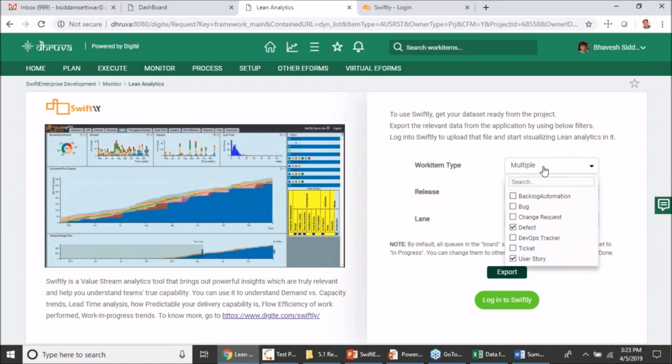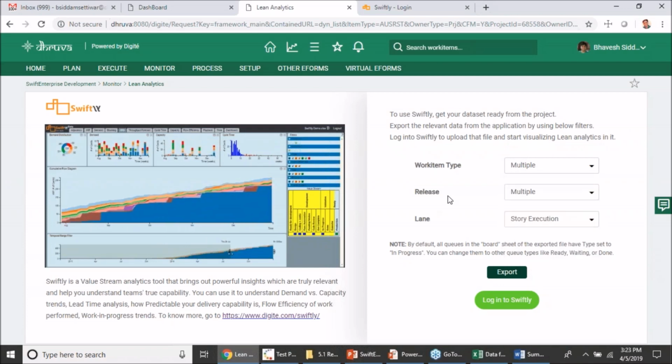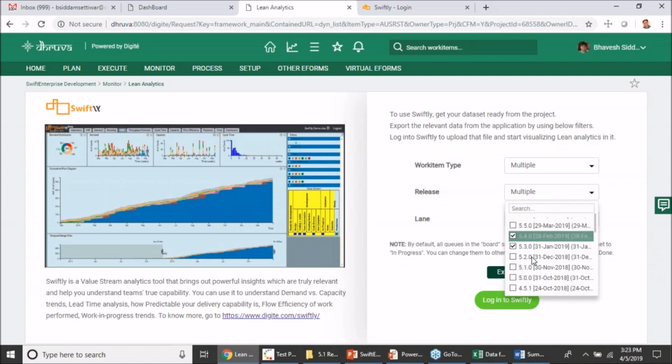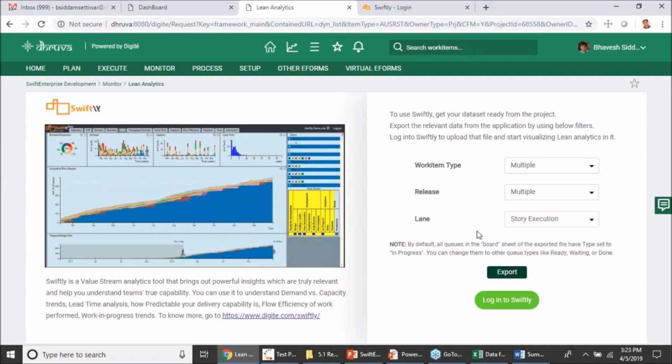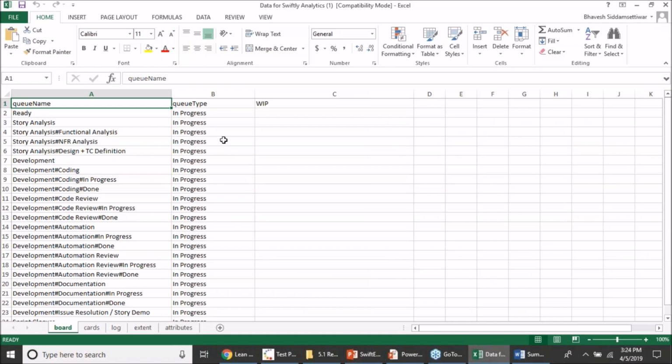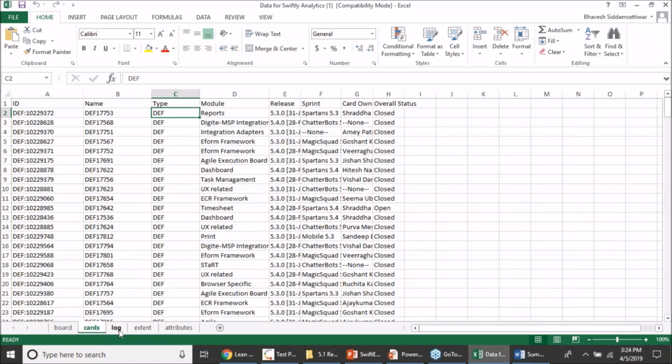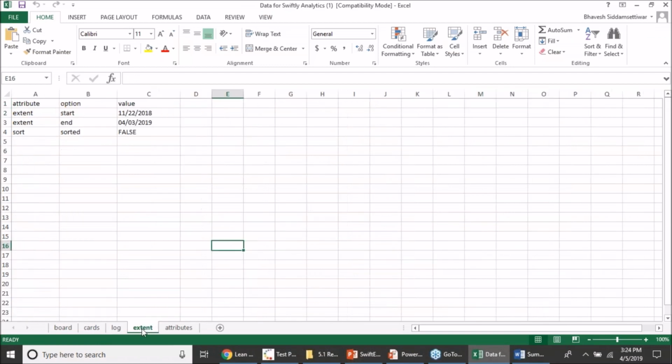So you could select the work item types that you would want to analyze, the releases for which the cards need to be taken up for analysis, and finally the lane from which the movement log needs to be exported. Once you have made these selections, you can click on export, and what you would get is a file somewhat like this, wherein it has a whole lot of information about the data of the cards and the movements.